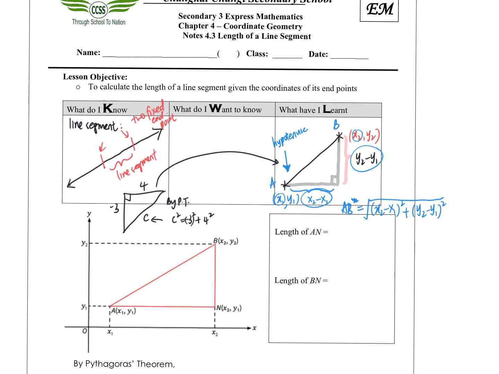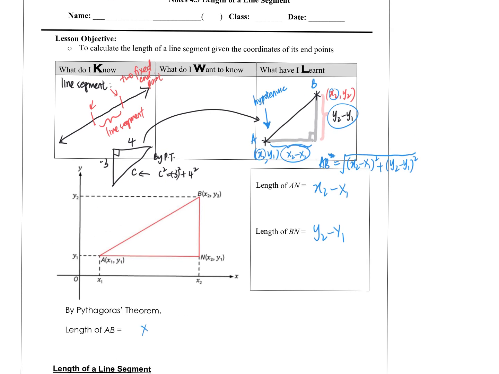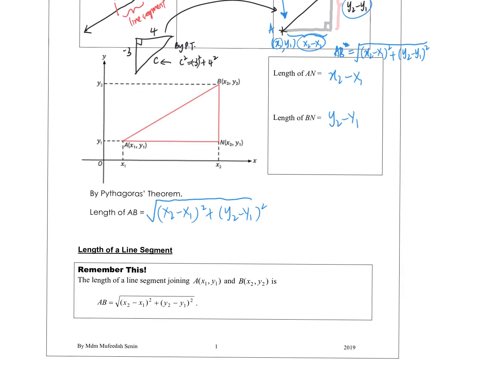Nothing more, nothing less. So using this diagram is the same thing. This is x2 minus x1. So the formula is just what I've written up there. Okay, so it's nothing new here. You have learned Pythagoras theorem. You have learned how to find rise over run. So this formula is not totally new. It is just Pythagoras theorem. So now with this formula, you can find the length of any 2 points, any line segment. So it's quite a powerful formula.